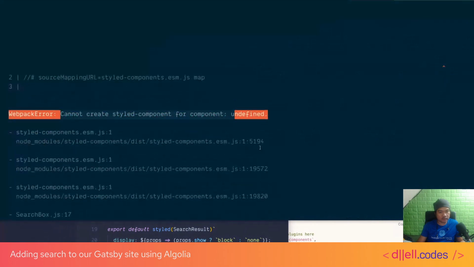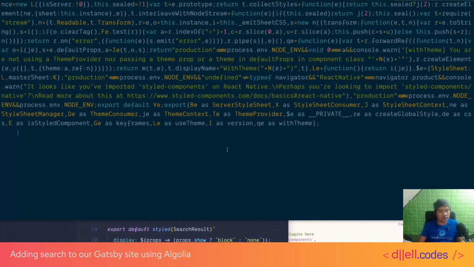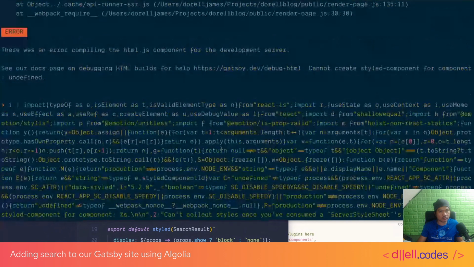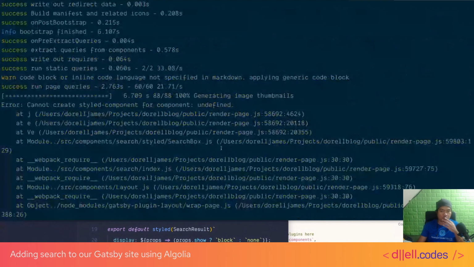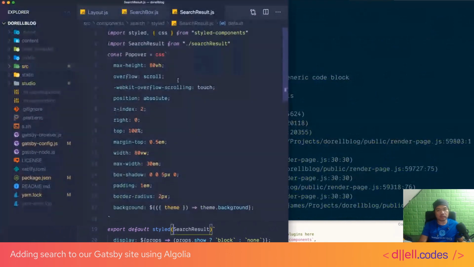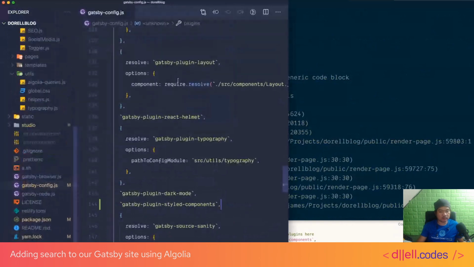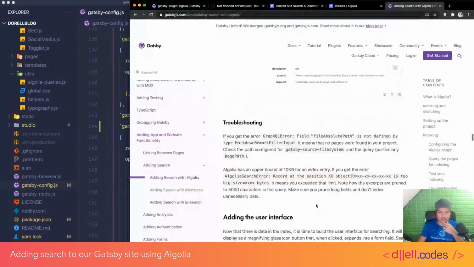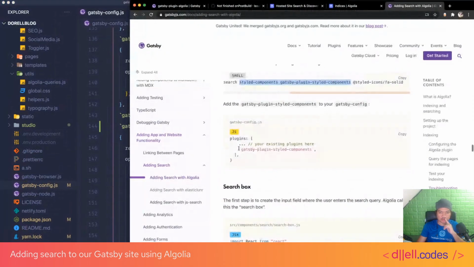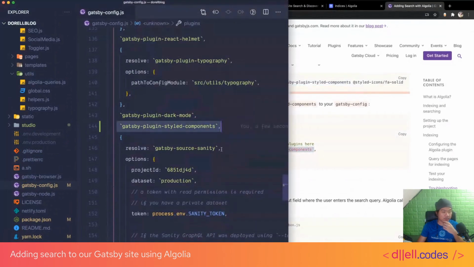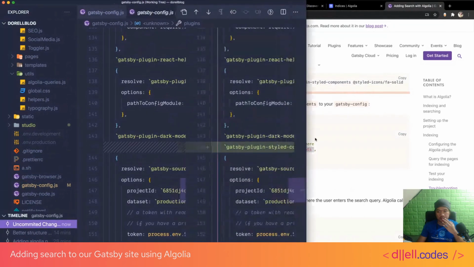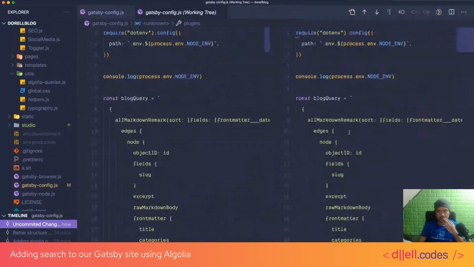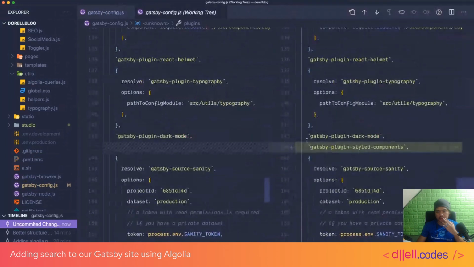Cannot create styled component for undefined. Did we get the instruction right? So we added Gatsby styled components, which is here. And we can verify that the changes that we have is here. Yeah, this is the only change that we have as of the moment.